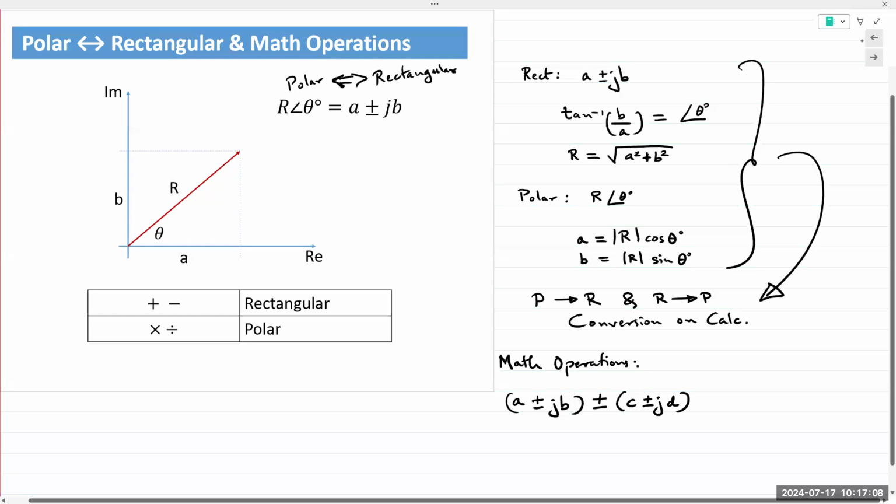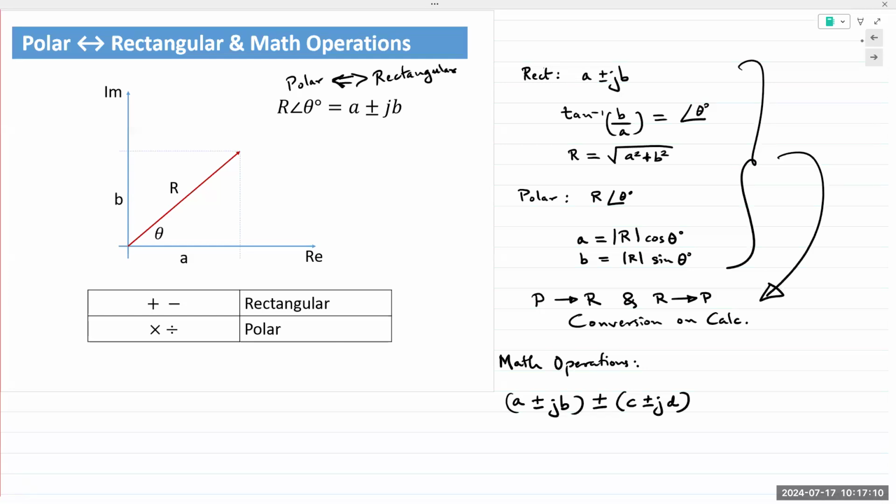A plus or minus jB, and you're either adding or subtracting another number, which is C plus or minus jD. So you have a real component, which is A and C, and you have imaginary components, B and D. And again, keep in mind, the real and imaginary simply refers to the mathematical notation. Imaginary does not mean it is a figment of somebody's imagination. They have a real basis. I mean, they have a physical basis in real life.